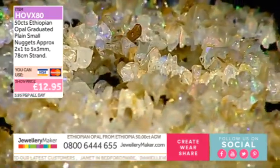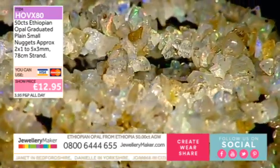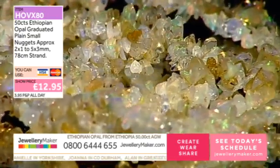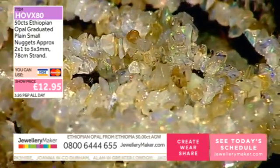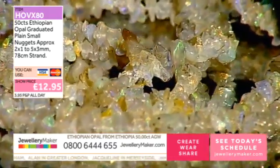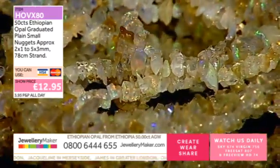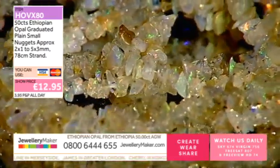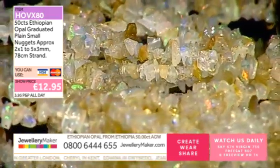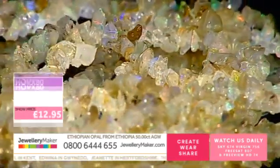Have you noticed the length of the strand as well? Do you know what it reminds me of? Opal. Funnily enough, yes, it reminds me of opal, but I couldn't resist that. I'm so sorry, Jem. Go on. It reminds me of the bioluminescence of deep sea creatures. Oh, like when they did that thing on Blue Planet with David Attenborough, they went down to depths they'd never been before. Isn't it amazing? Yeah. And because you've got that black background, oh, stunning.